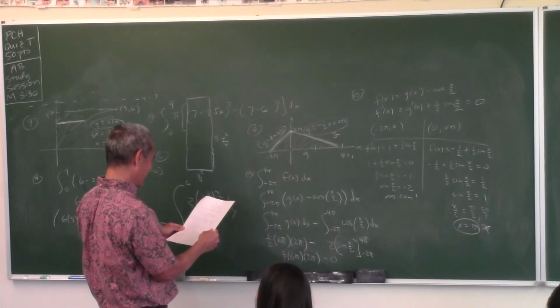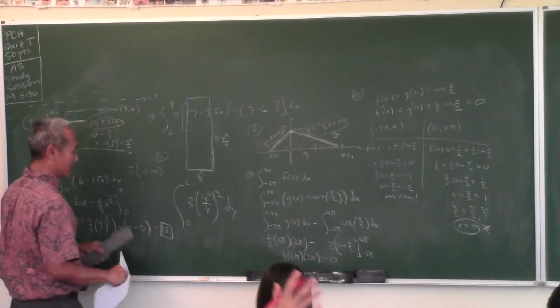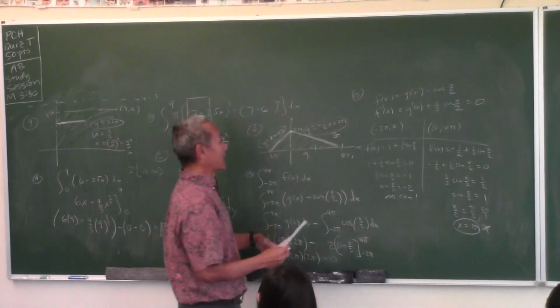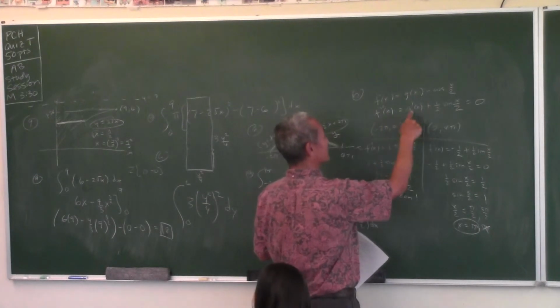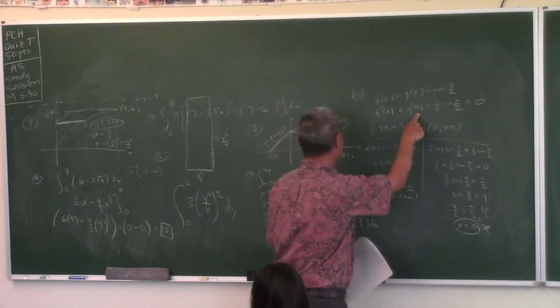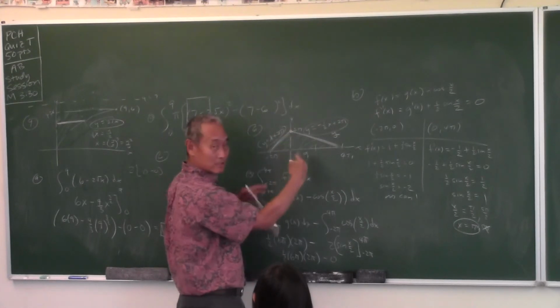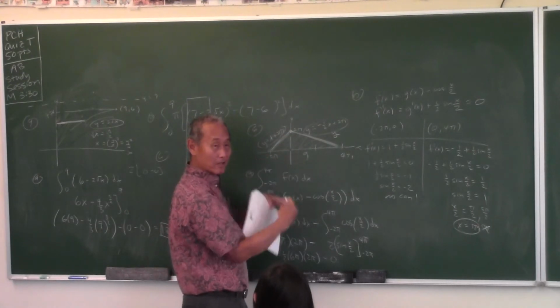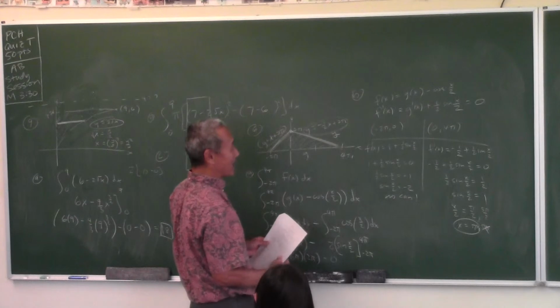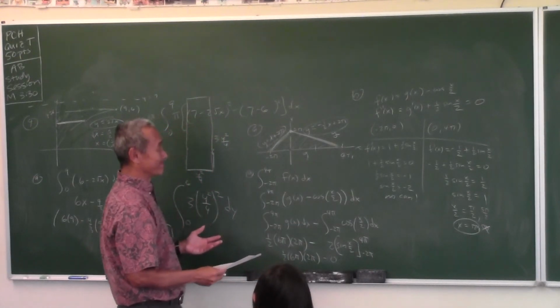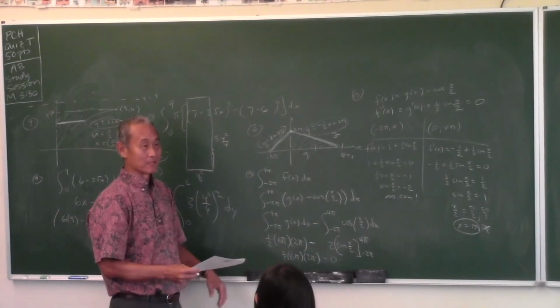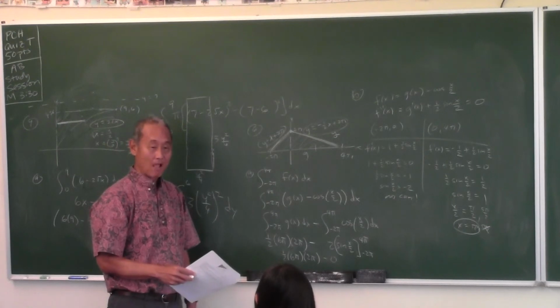And then finally, oh, that was only part A. Wait, can you say that again? Okay, because to figure out what f prime is, you gotta compute g prime, right? But if this is the graph of g, the derivative doesn't exist at 0 because you have a sharp point, that's why. So you have to say at x equals 0, f prime does not exist because g prime does not exist.